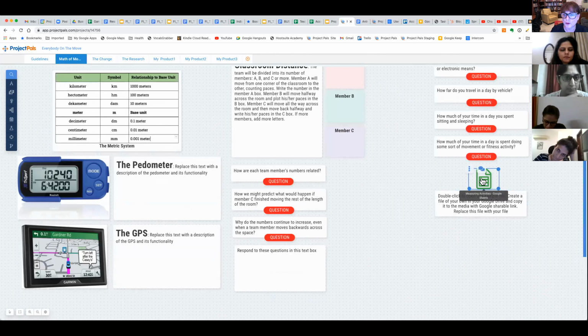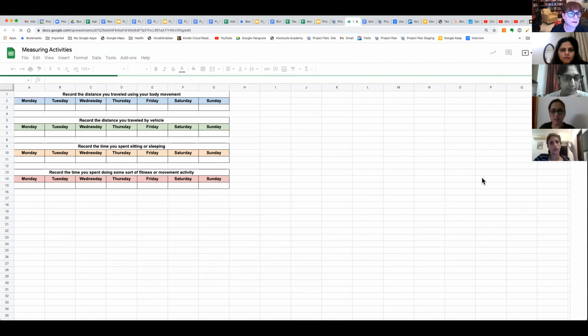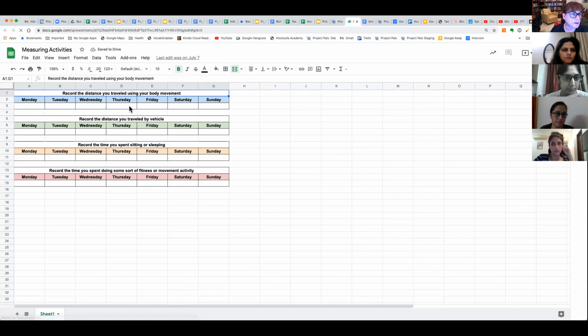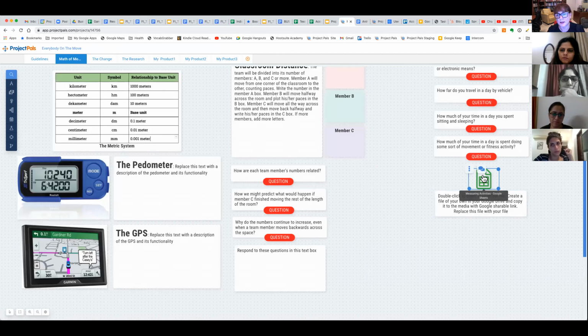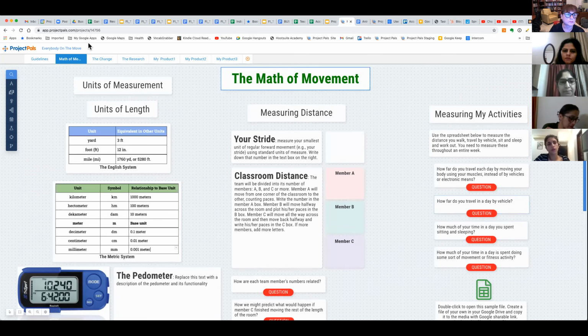And again, as I said before, it has a Google Sheet file that the students are able to use to record their body movement. Now, as I said again, this is my Google Drive. So the students cannot use this. They can only use this for an example, to see how to build their own table. They need to create exactly the same thing in their own Google Drive and then import it into the project. So I just want to make sure that, and it says that you need to copy this file to your Google Drive.